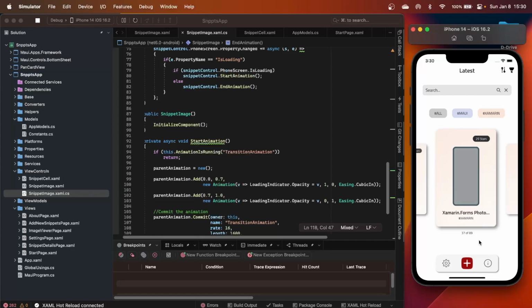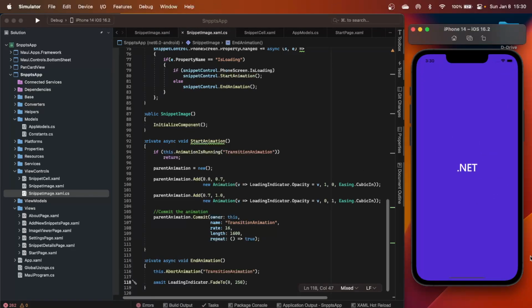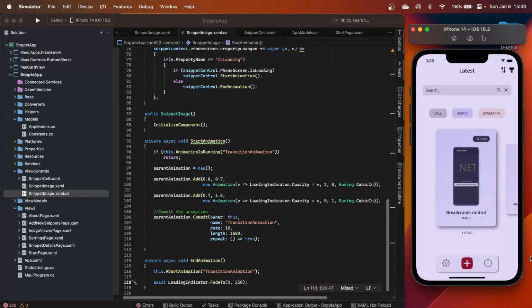Here you can see it is taking some time to download the image, and only after that it fades in very gradually. It is not giving you a jerk kind of an effect. If I close the application and reopen it, this time around the images will already be cached, and you will not see these animations at all. So this is one thing.